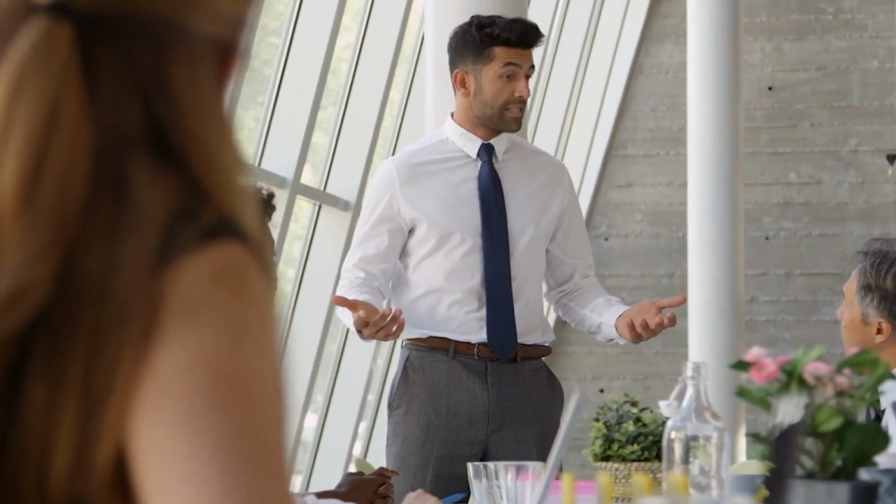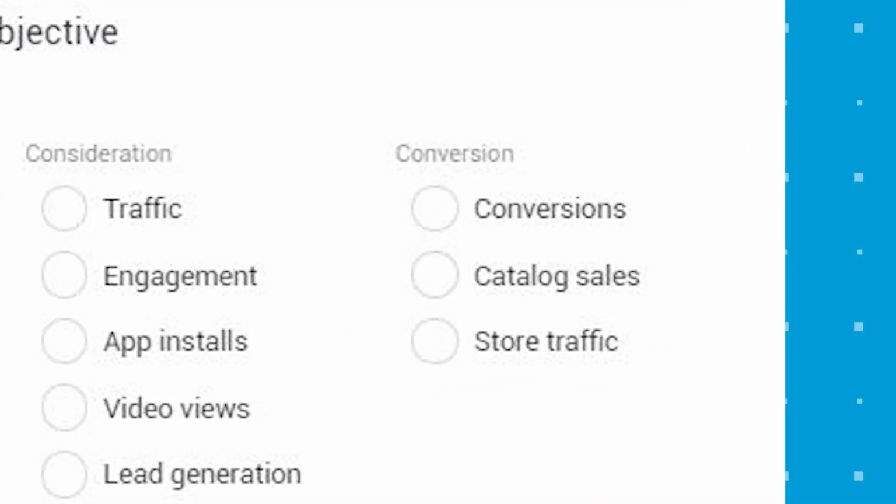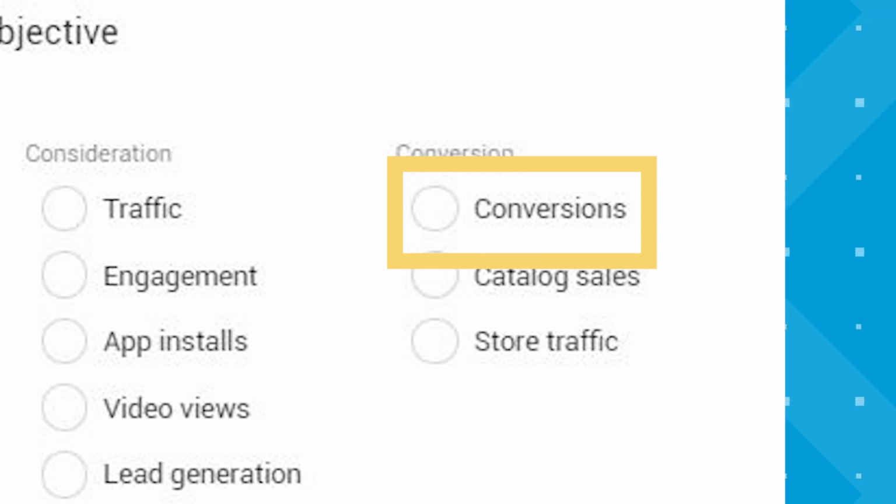Again, this part will look different for different businesses, but let's look at a few examples of what this could mean. If the structure of your business is such that you need to communicate with leads one-on-one before they can become a customer or client, then maybe lead generation is the next step for you. If that's the case, there are several Facebook ad campaigns you can perform. If you have a squeeze page or a landing page specifically designed for collecting leads and contact information, you can send people there and track how many people from Facebook completed your landing page lead form with a conversion campaign.